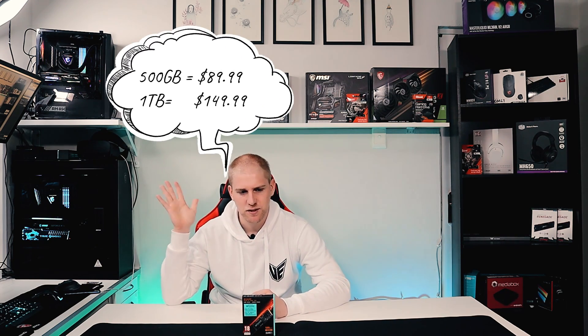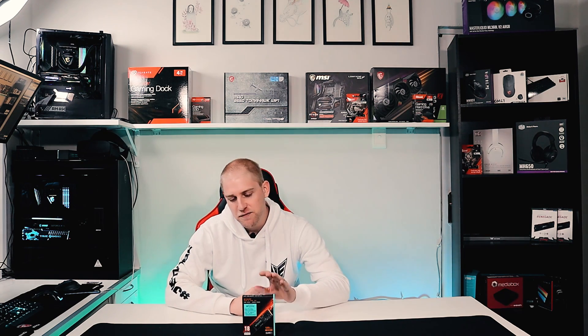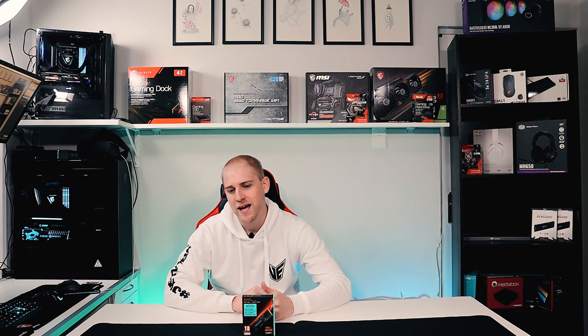This is retailing for 2,399 Rand, and the terabyte version is at 3,699 Rand — so you're looking at about $180 odd and maybe $260 odd. Is this drive worth it? It's worth it because you're getting a game that is worth so much, and you're essentially getting early access to it. You know you're covered by buying the NVMe and you're going to get the game. It does come with a five-year warranty, which is really great. But if this SSD didn't have the game attached, it wouldn't be worth it. Looking at the competition — even Sabrent and Samsung — they have much higher write and read speeds at better, if not lower, pricing. But the fact that this does have the game brings us down to a price point of 1,399 Rand, and that is an epic price for a WD.